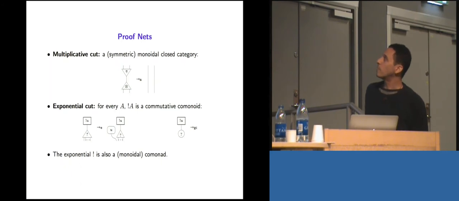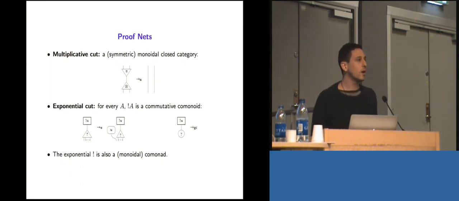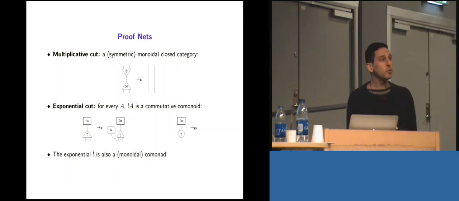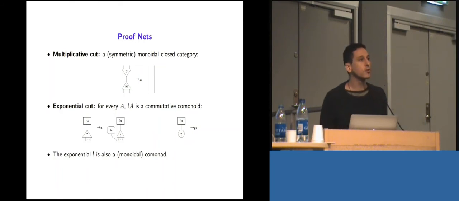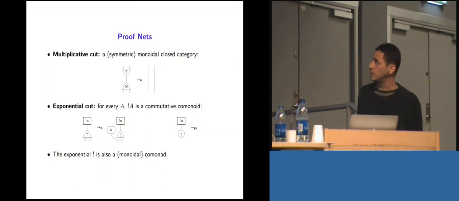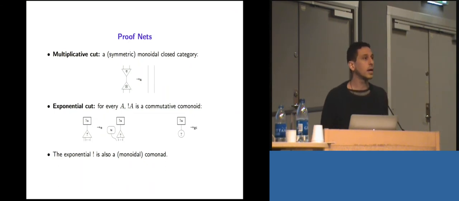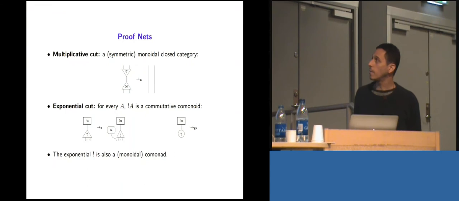Okay, proofnets are, as you know or maybe don't know, a graphical syntax for the proofs of linear logic. And so cut elimination in proofnets can be formulated by using those three cut elimination rules that I wrote there. There is one that is multiplicative, and it corresponds to the fact that you have a symmetric monoidal closed category. Then it is also symmetric. And the two bottom rules, the exponential rules, okay, there's the truly exponential rule, and then there's a sort of garbage collection rule, they correspond to the fact that the exponential modality, the exclamation mark, is a commutative comonoid. So you can package things, and you can duplicate them.